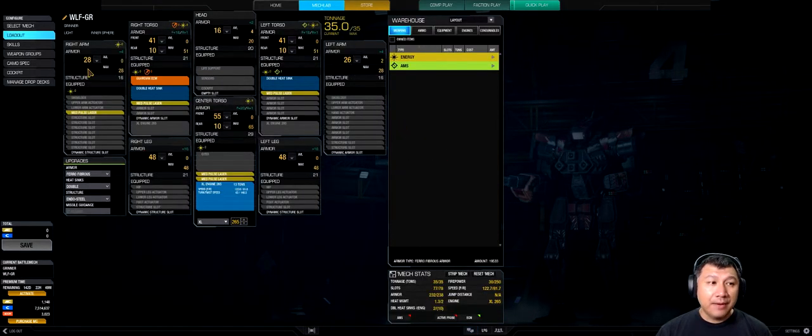So the right arm is at 28, the left arm is at 26. The reason is because I'm using this as a shield. I'm actually using the right hand as a shield as well. If you want to get back these two armor, I suggest just changing out the head, but I'm going to keep the head at 16. I just feel safe with it and use the left arm like a shield.